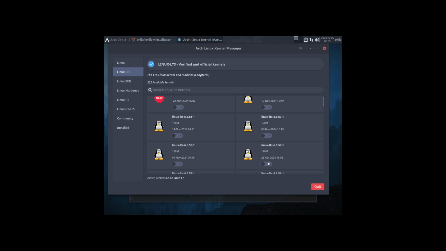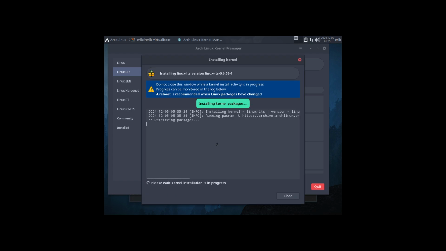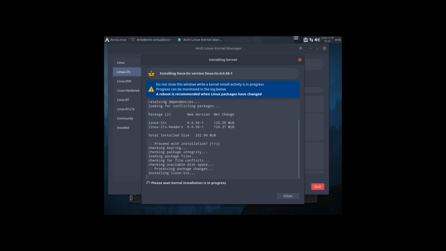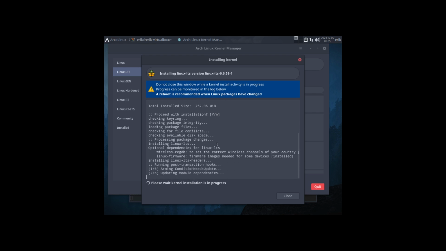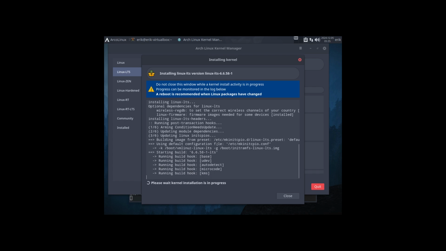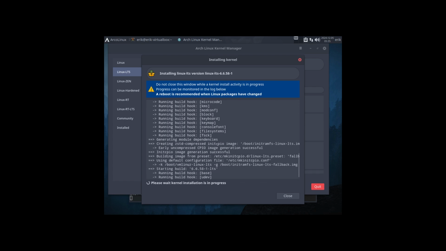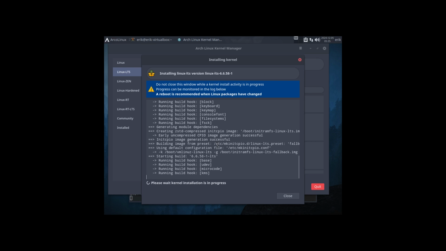So you just go and click something here. Sometimes I do a joke and get the 6.6.6 one, you know, number of the devil. But that's it. Choose whatever kernel you want. It's going to downgrade this now. So that's another thing you can do with the kernel, downgrade the kernel.